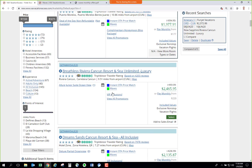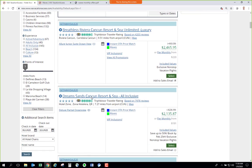If I want, I could also hover over the waves, and it tells me that I'm earning double the points for this hotel when I book this package, and once my clients have traveled and then returned, for every $30 with exclusive vacation flights, I may have been earning 10 points because this is not a part of a group, but it does have that special flight on it, and it's a package. Well, now I'm going to be earning 20 because this is a special thing going on right now if you book with this resort with this type of package. So some really cool extra inclusions.